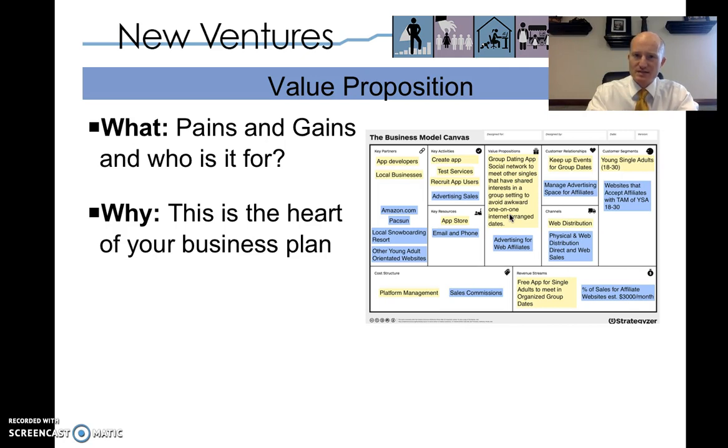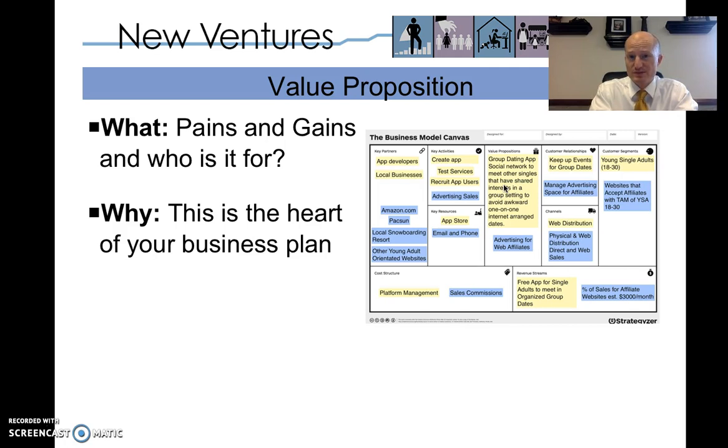Last week you created assumptions on what you think your customers will find value in. This week you're actually going to go and test it. You're going to take your canvas, you're going to take your MVP, you're going to present it to someone and say, here's the value that I think people will find in this. Is that accurate? Yes or no? And you're going to test it.